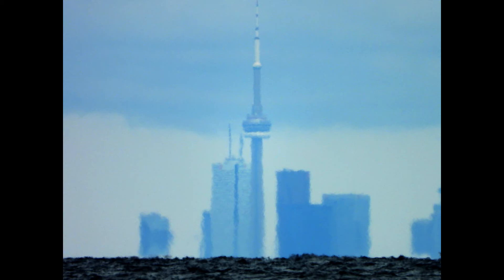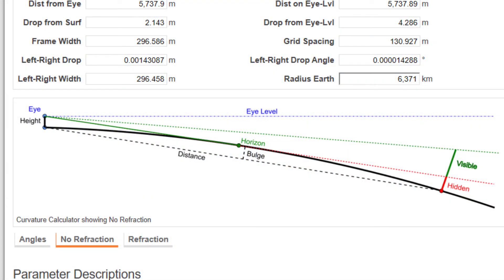It doesn't matter how much you zoom in. There's a wall of water between the camera and the base of the CN Tower. Vladdy's think the base of the tower is hiding in an optically distorted area above the horizon — and they're completely and demonstrably wrong. I will show the base of the tower is well below the horizon. And there is, in fact, a 176-foot tall bulge of water between my camera and the base of that tower.